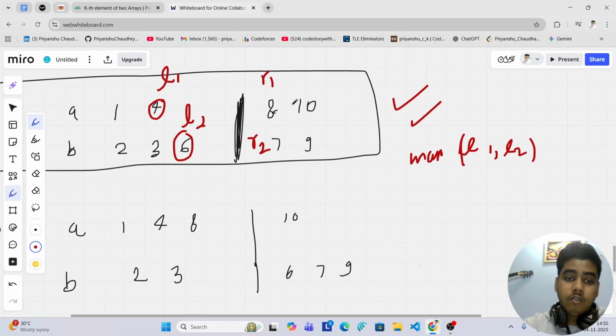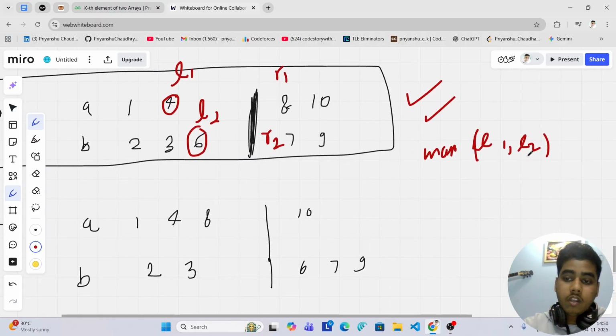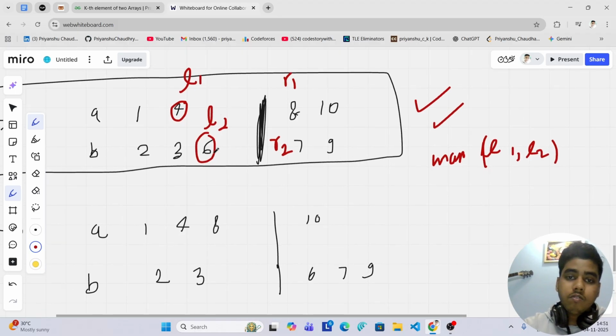So now how did we find L1 and L2? First of all, I know you already know, because you solved the problem median of two sorted arrays. But I will tell you how we are checking that this case is correct or not. So see, on the left side, the left elements should be less than equal to the right elements, because the array should be sorted.